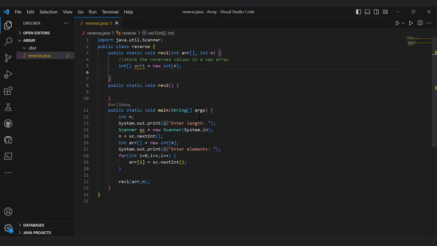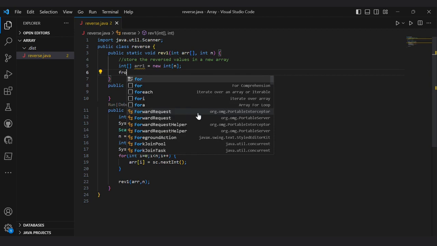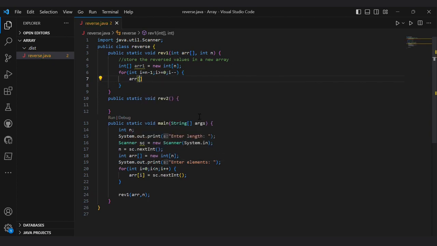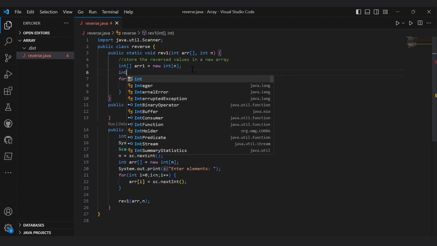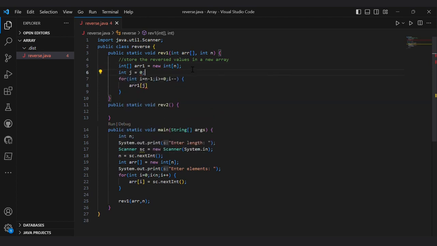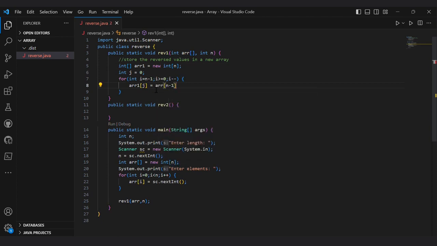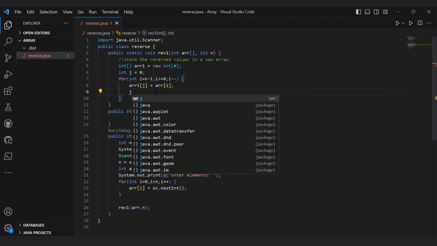Now I will traverse through the first array, the previous array, in the reverse order. And for every element in the new array, I will have j here from 0. From 0, I will place all the elements in the reverse order. Then I will increment j here.